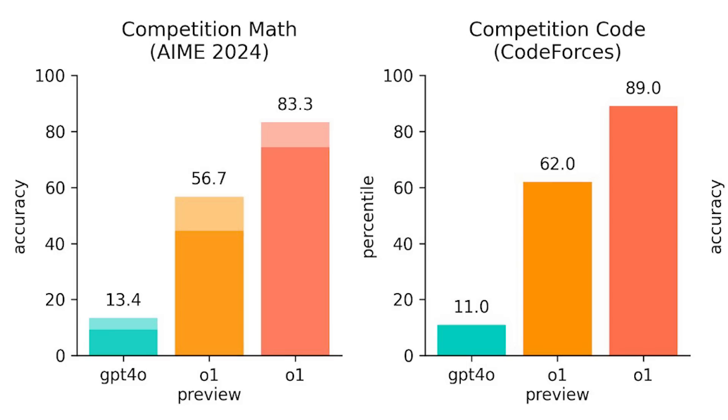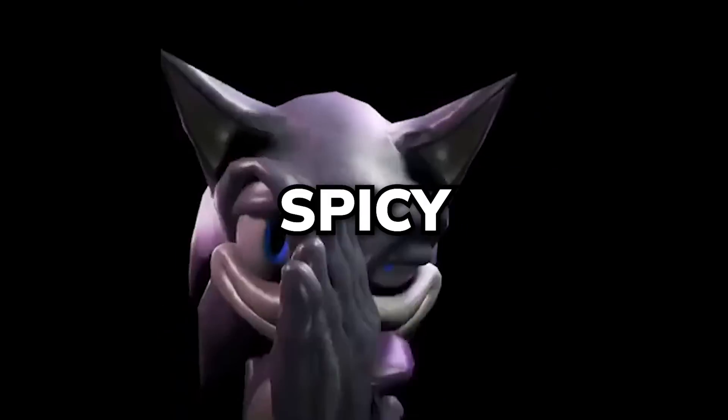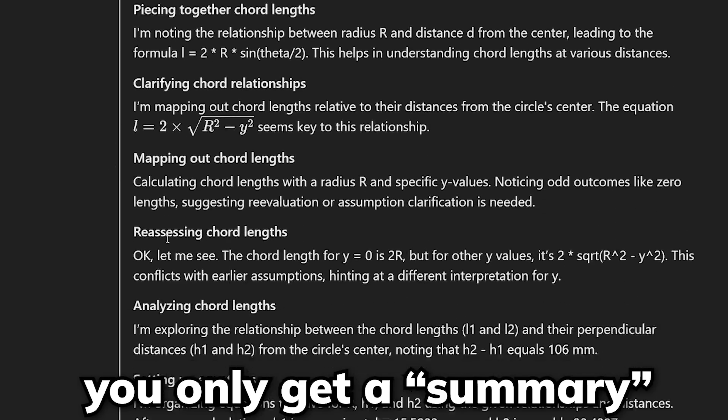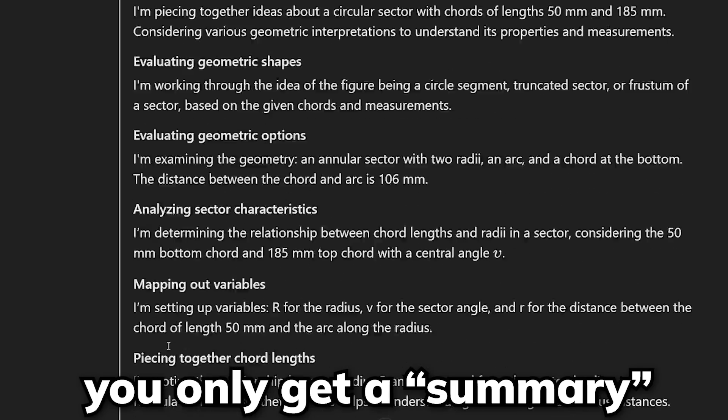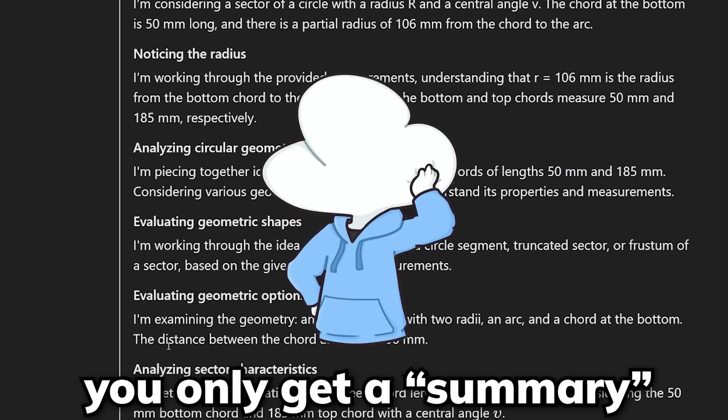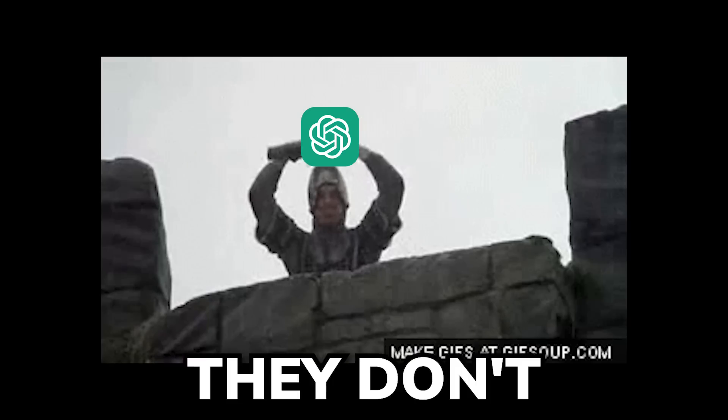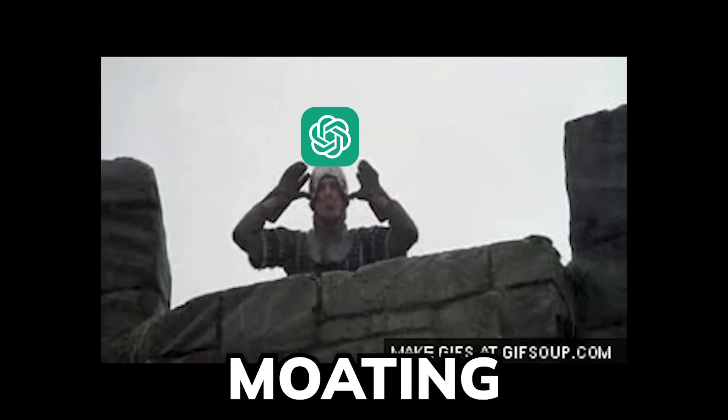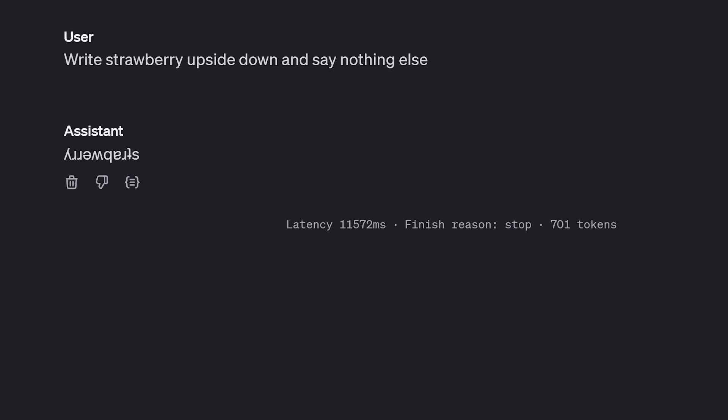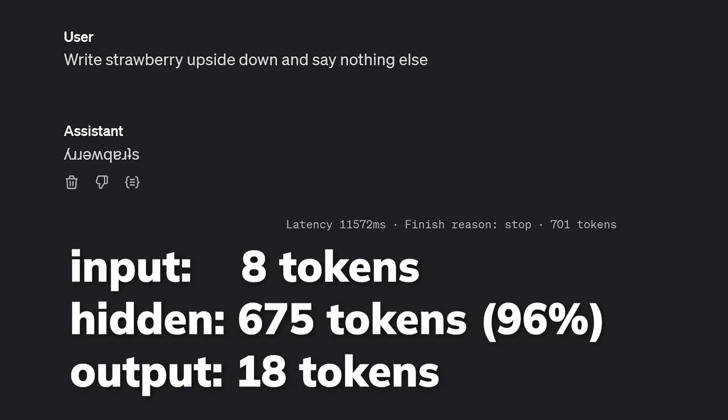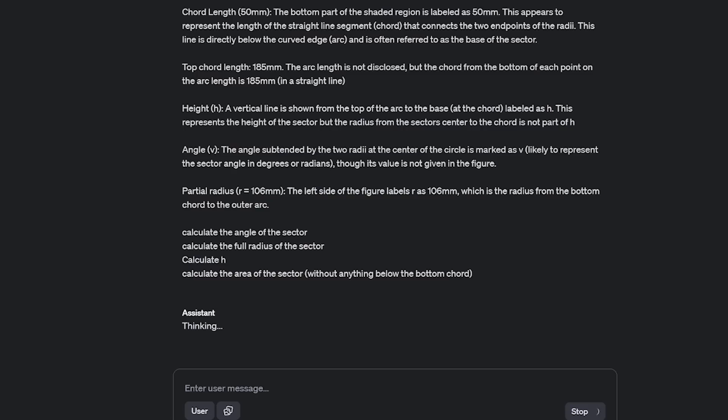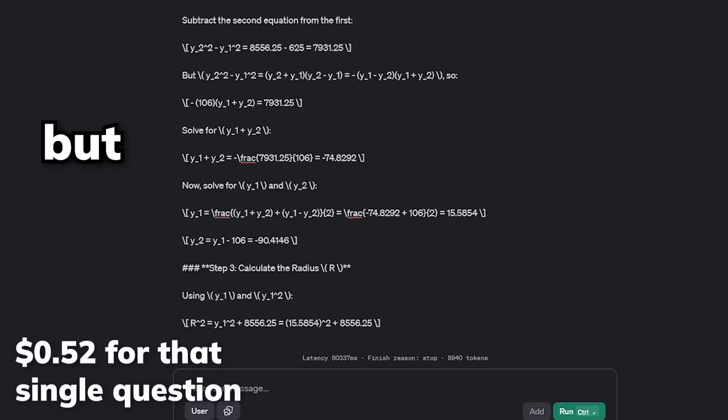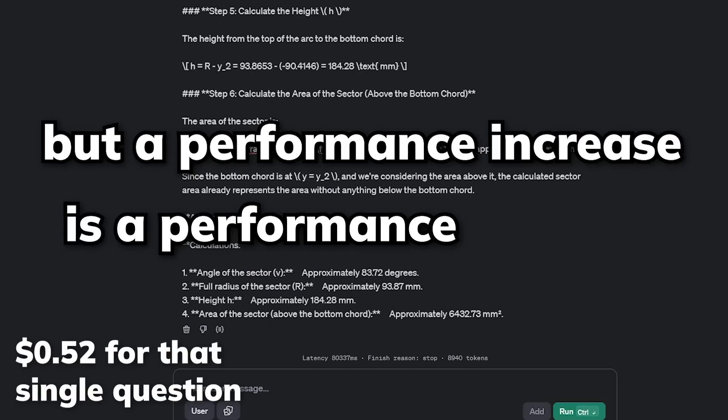It's so effective that the reasoning capabilities of AI took an insane leap on the benchmarks. It's gotta be spicy when OpenAI doesn't allow you to see their Chain of Thought process under the hood. The irony of that is, since generating tokens is their service, and they don't want to show their Chain of Thought tokens for modeling purposes, as a result, we are basically paying for tokens that we can't see. For the web version, at least you get to see a summary of the Chain of Thought, but when you use the API, you actually don't see anything.